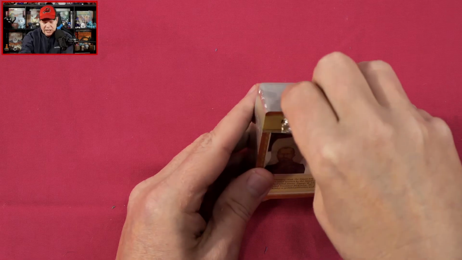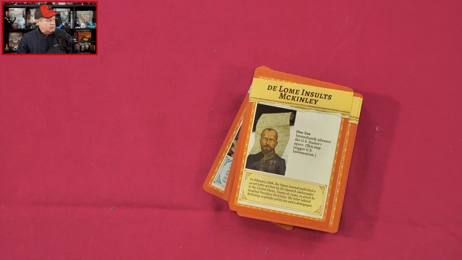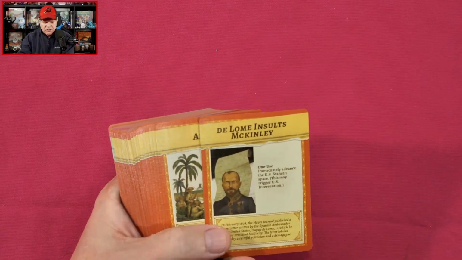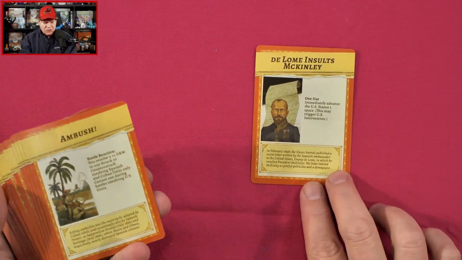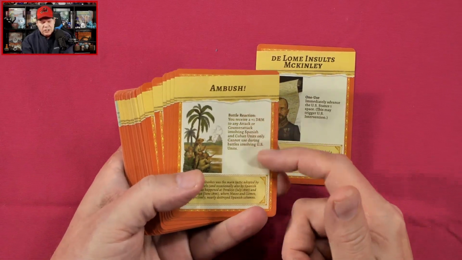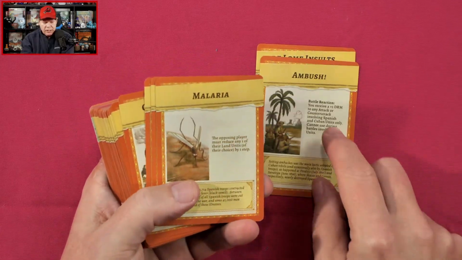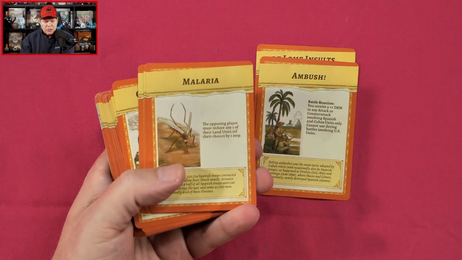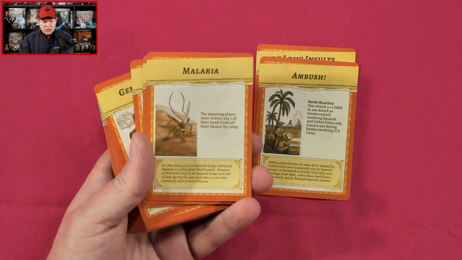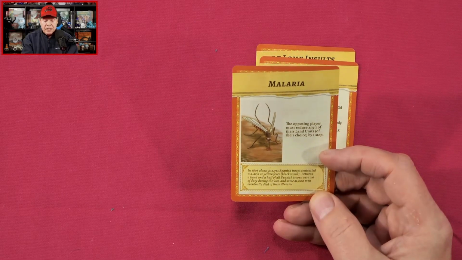And once again, now I have to say, it doesn't look like the font is as tiny as we saw with the Ottoman Sunset, but still, this is pretty small. I mean, there's a lot of empty space here that could be utilized for these cards. So, I mean, I can read it. So, malaria, the opposing player must reduce any one of their land units of their choice by one step. But this flavor text, I can barely make it out.